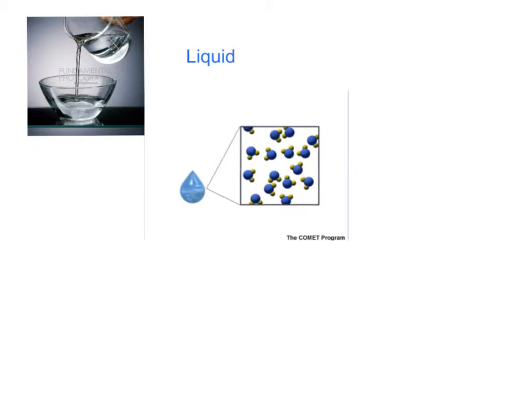Liquid. As I mentioned just now, liquid is very unique. When water is in its liquid state, it can take any form and shape that it chooses. Here we have a demonstration of a raindrop. The raindrop is very unique. It can be in all different shapes and sizes. Sometimes we have small raindrops. Sometimes we have big raindrops.